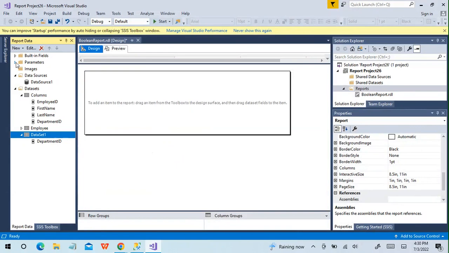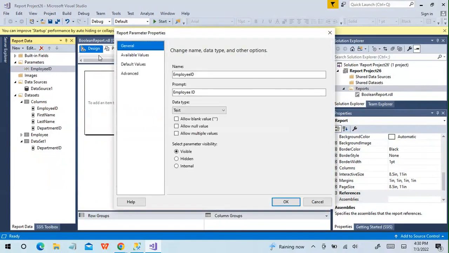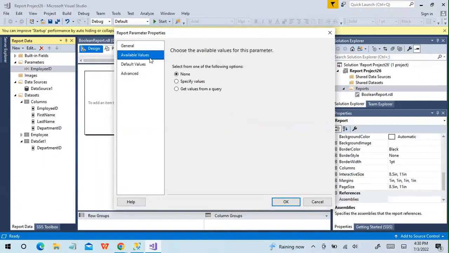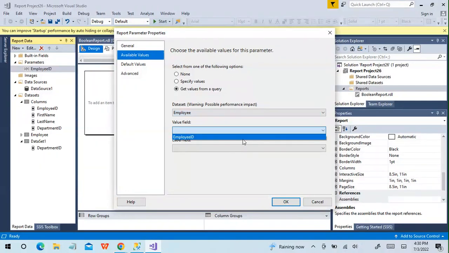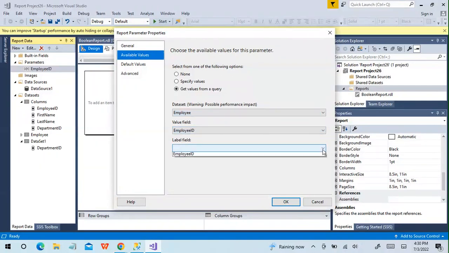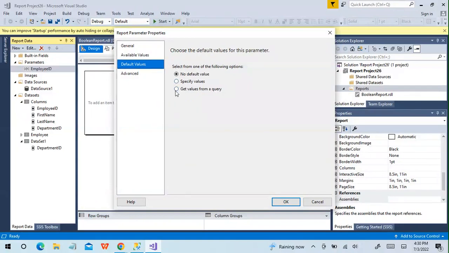All right, let's go to parameters. Okay, employee ID. Let's configure the employee ID. So we want it to be text here as our data type. And let's go for available values. We want to get our values from a query, and the query and data set is employee, field employee ID. And next to our drop down is label field. It's going to be employee ID. Default value. Let's set up a default value so that when we look at the report, we could see something right off the bat.